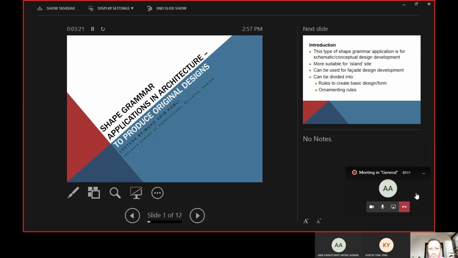So for today, it is slightly different. Basically, shape grammar is all the same. It's just the application that is different. In the previous application, you needed to find an existing building and analyze the existing design before you could apply the shape grammar, right?